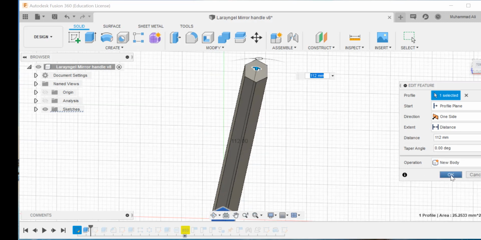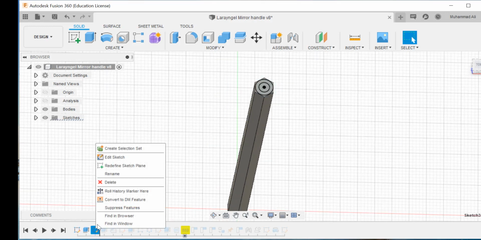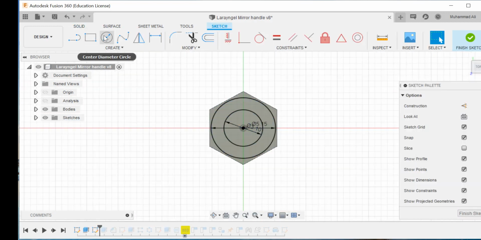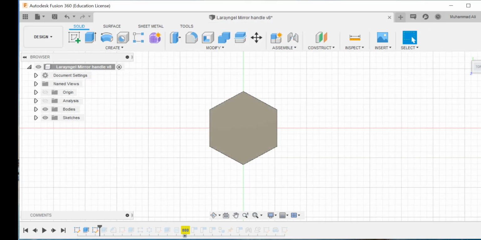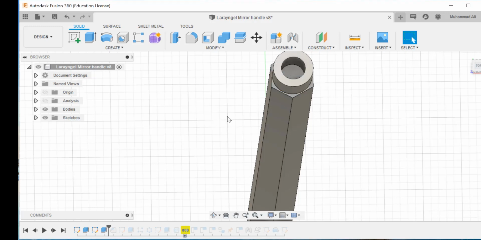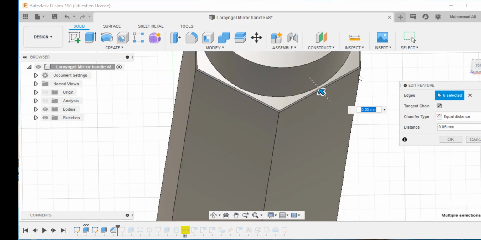Now click on create sketch again, and instead of selecting a plane like XYZ, select the face of the previous model and create two circles, and once you have done it, click on finish sketch. After creating the sketch, again go to the extrude option, and you can see there are again different options. Now select the join option, because we want this to be a part of the previous model which we have created earlier.